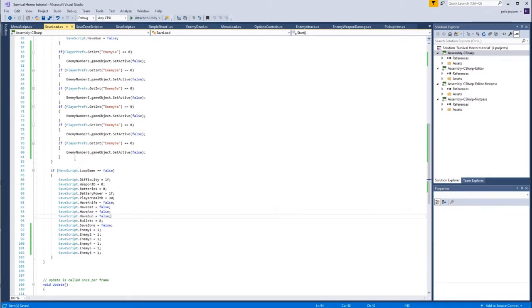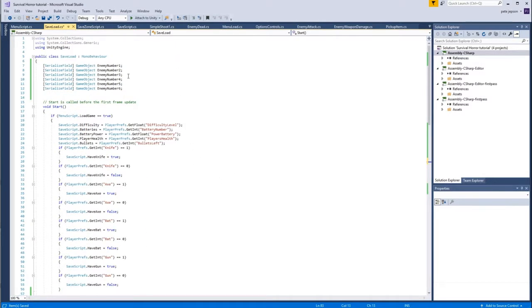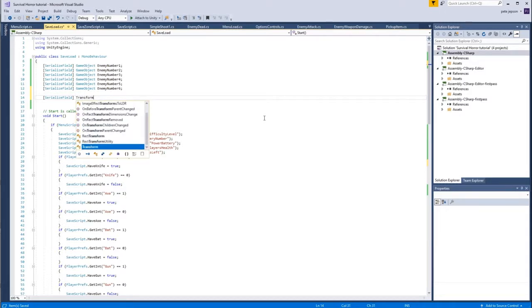Now we do have some more ifs, so I'm just going to give myself a little bit of white space so that we can see what we're typing. So for this one, we need to define a few more things at the top. So we need to serialize a field. It's going to be of type transform, and we will call this save area 1.